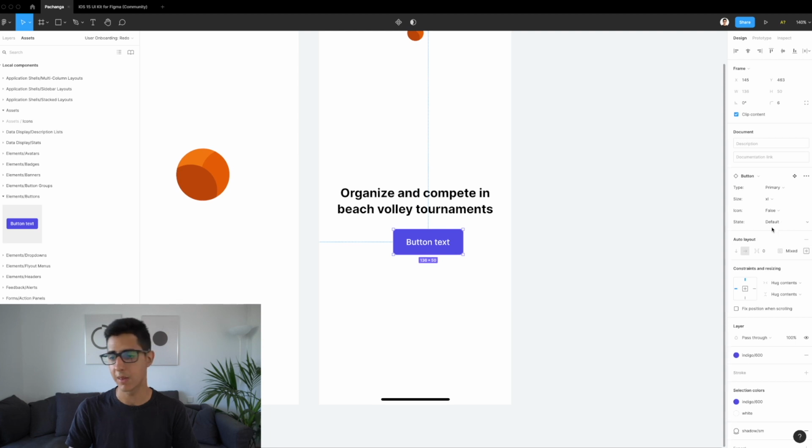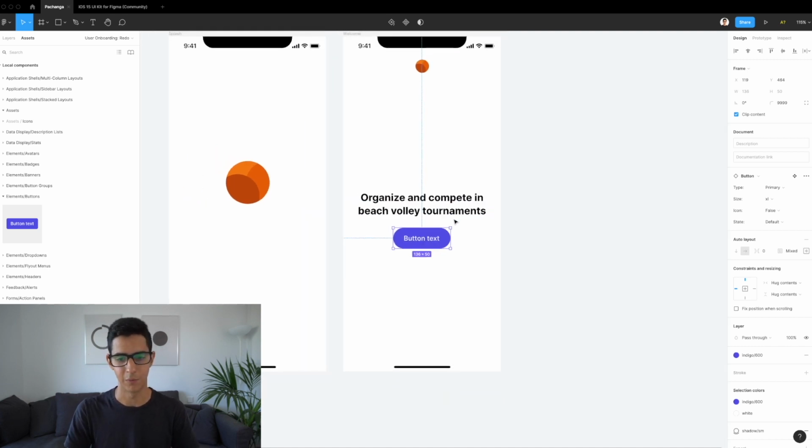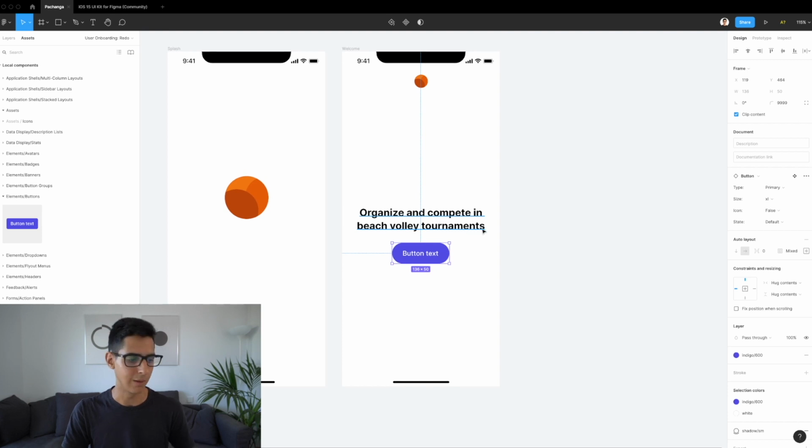I want this to be big and shiny, and I'm also going to make it circular by having a 9999 corner radius. That sounded like I was saying no in German a lot. And I'm going to hit enter just because I want that roundedness of the logo to also appear across some of the elements of the UI for that nice visual feel. I think that looks pretty good.